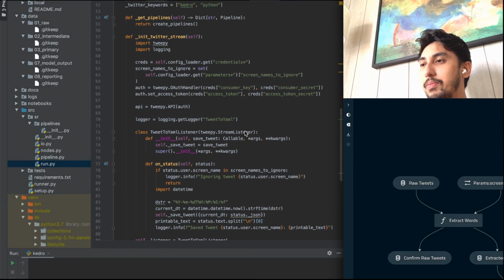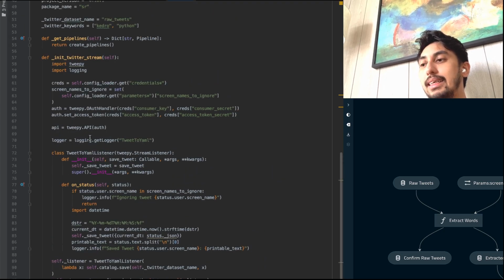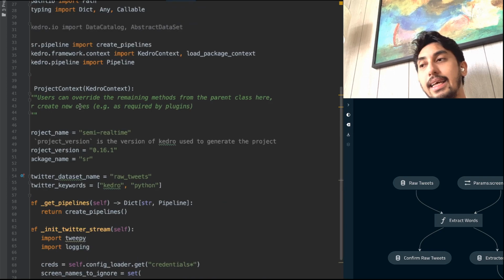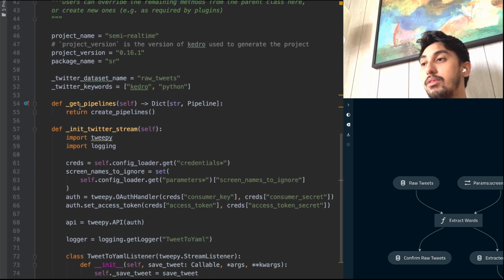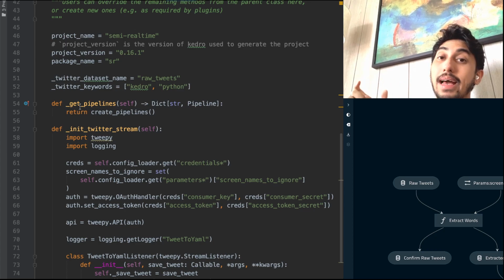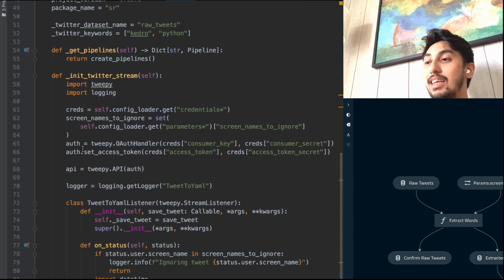But basically here, what we do is we actually set up a streaming API instance inside of the Kedro context. The reason why I chose the context here is there's actually several places, but for experience, it's really good to add any kind of programmatic data sets, anything that you're adding programmatically, just put it inside of the Kedro context so you have a single place to look for all those kind of anomalous data sets. And so in this case, we have the Twitter stream, which is an anomalous data set.